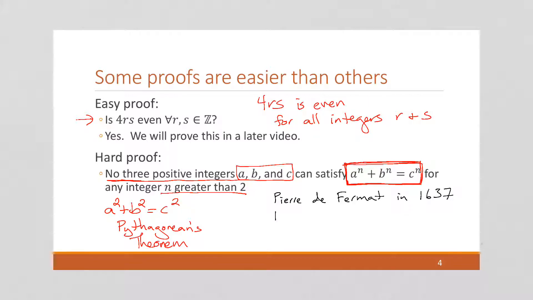This became known as Fermat's Last Theorem. And for literally hundreds of years people tried to solve it. It was eventually solved fairly recently in 1994 by a guy named Andrew Wiles.